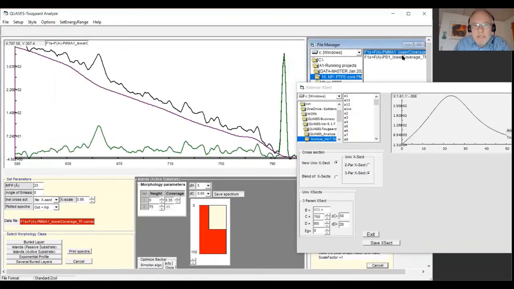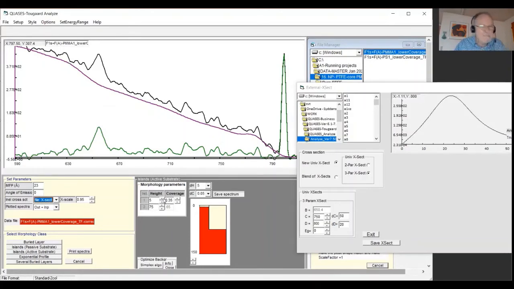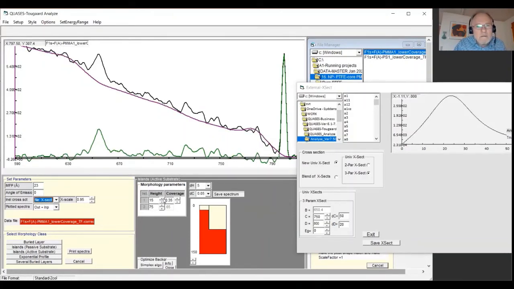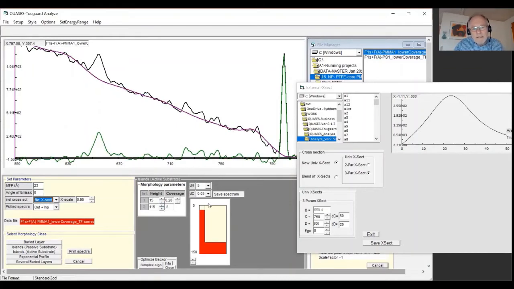We can do the same for the PMMA with the new cross section, and here we probably get something like this, and maybe a little bit thicker here, and maybe less here, like this. So it's about here, right? So here it's also very much off center, the core, but it's still coated on all sides.